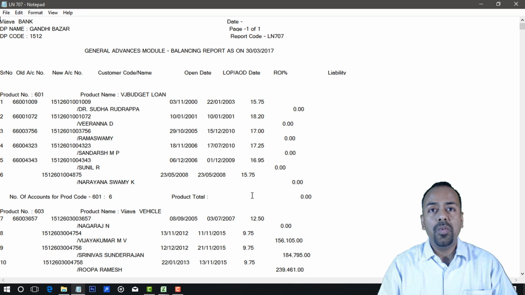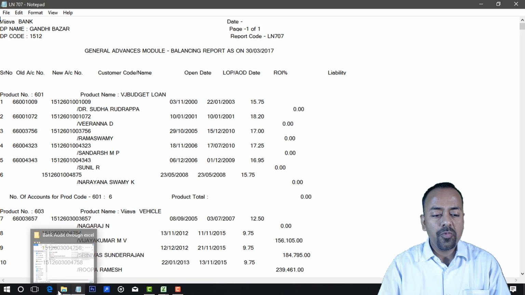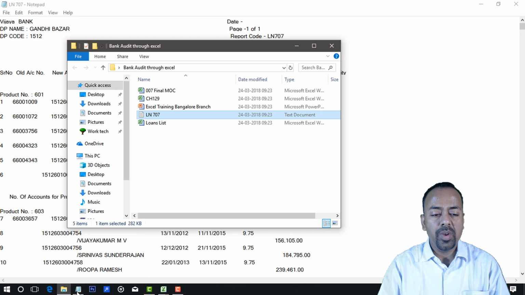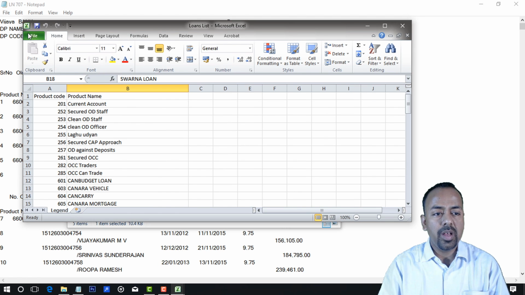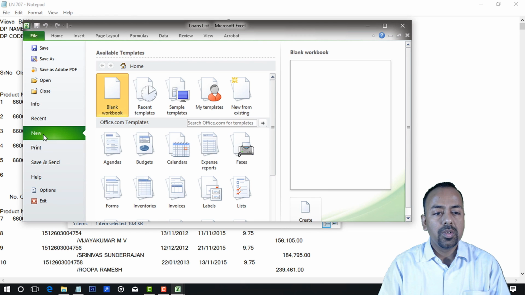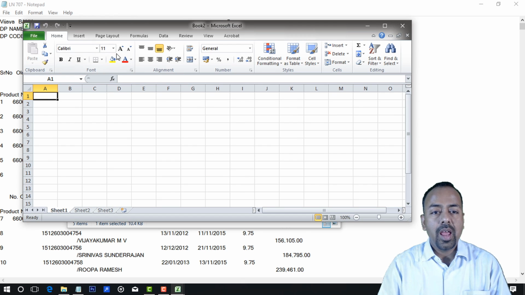So today in this video we are going to learn how we can import this file, how we can use filter to remove all the unwanted rows, and how we can separate all the columns using text to columns. Let's start doing that. The first step is to open an Excel file, by clicking on file, and you can open a new Excel file, and then import this notepad file which you have pulled from the CBS system.